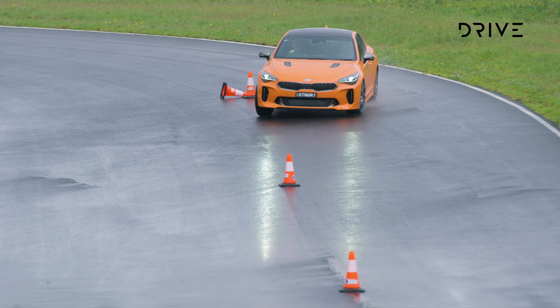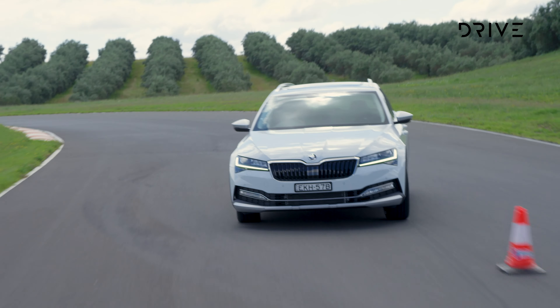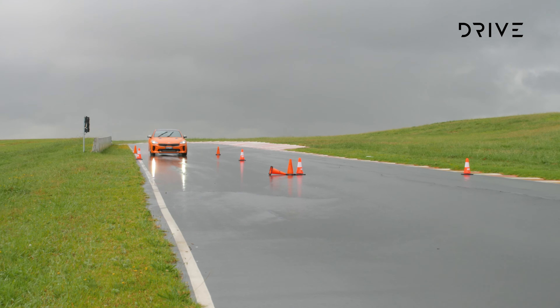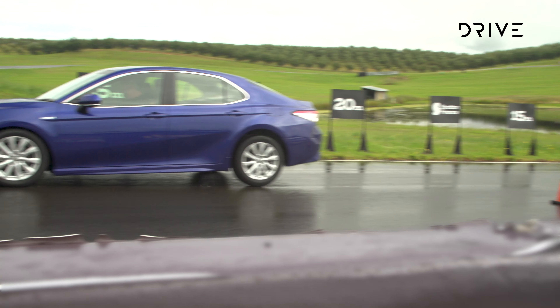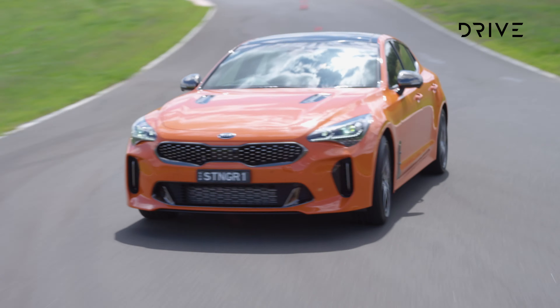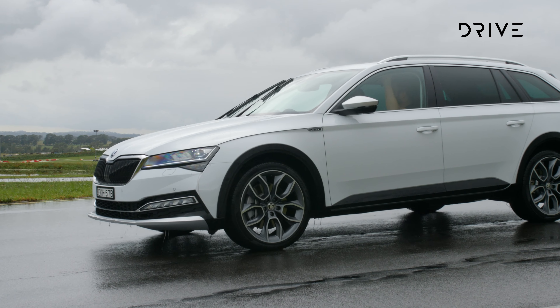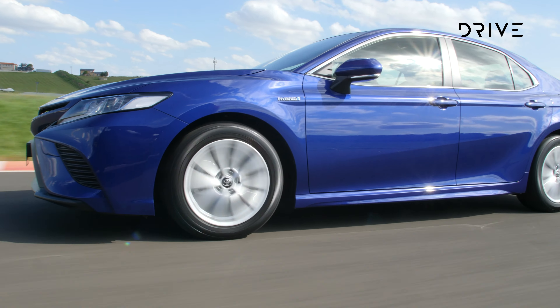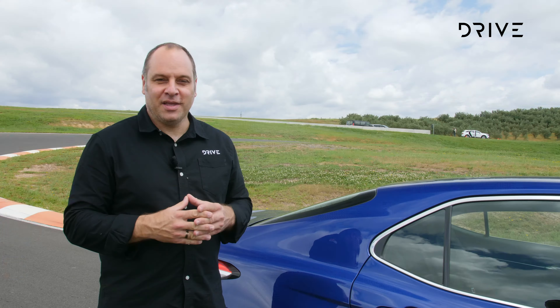The judges spent plenty of time on the dynamic testing loop assessing which car felt least like a big car to drive. Size is important, but judges felt it's crucial that a large car doesn't feel floaty and boat-like. General balance, steering feedback, braking consistency, and ride comfort were all weighed up on a proper road loop — looking for a chassis that settles quickly on poor surfaces. Much of the testing was conducted with four occupants for genuine feedback on second-row comfort, and judges also assessed which sedan most enjoyed highway speeds.